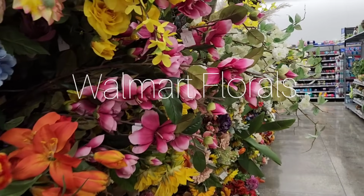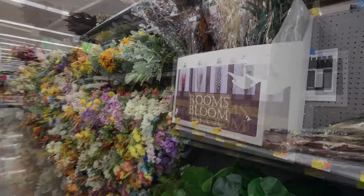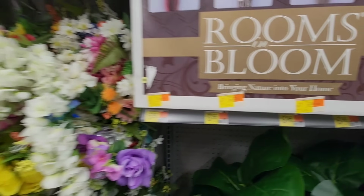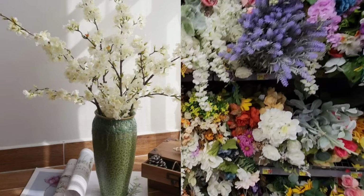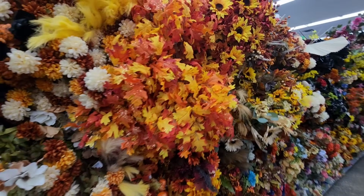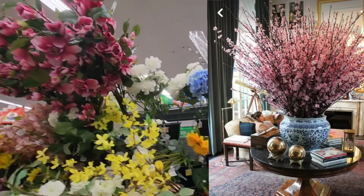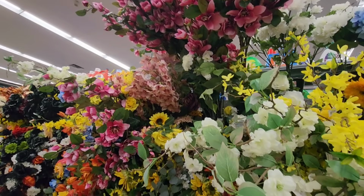Now, a big part of decorating your home are florals. And if you don't have a garden in your backyard, you can head over to Walmart because they have a beautiful selection, a vast display of florals in bloom to get you inspired to add that pop of color and interest in your home. Create yourself something big, bold, and beautiful. And the fall season is approaching, and they have all those beautiful fall colors. You can create a Pinterest board full of floral arrangements, and then head over to Walmart and pick out your stems at an inexpensive cost.